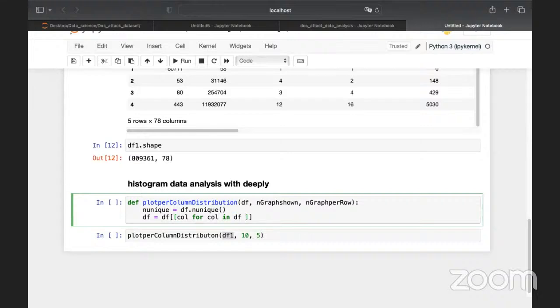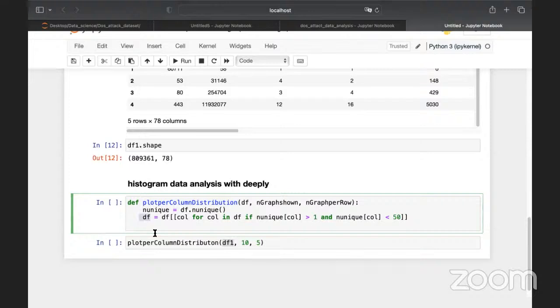whatever is in our data frame, and here is a condition: if n unique column is greater than 1 and n unique column is less than 50, then save it inside this data frame.